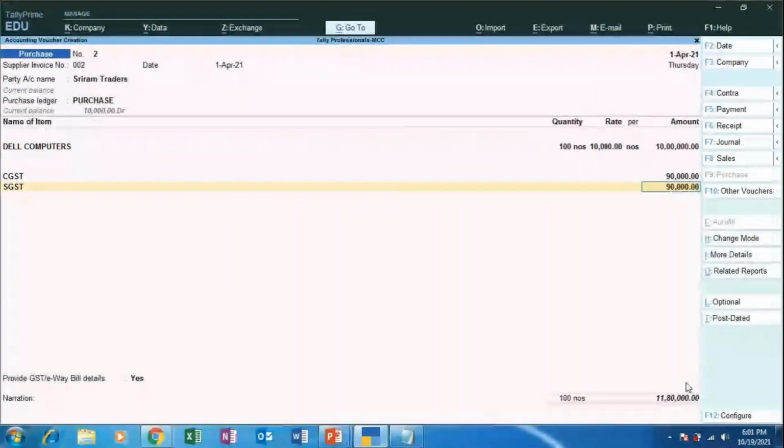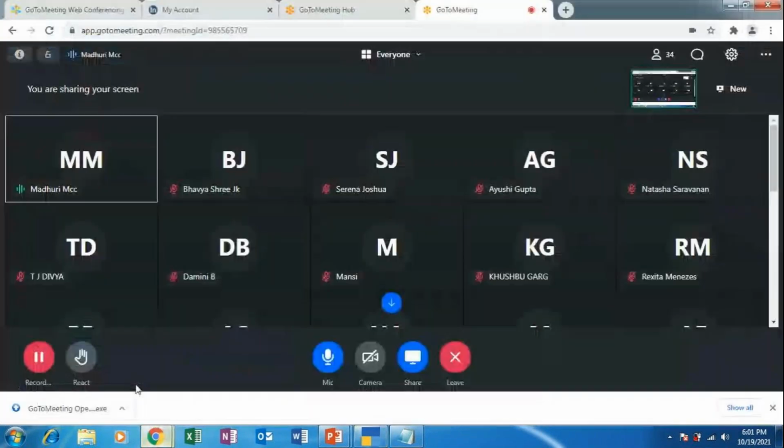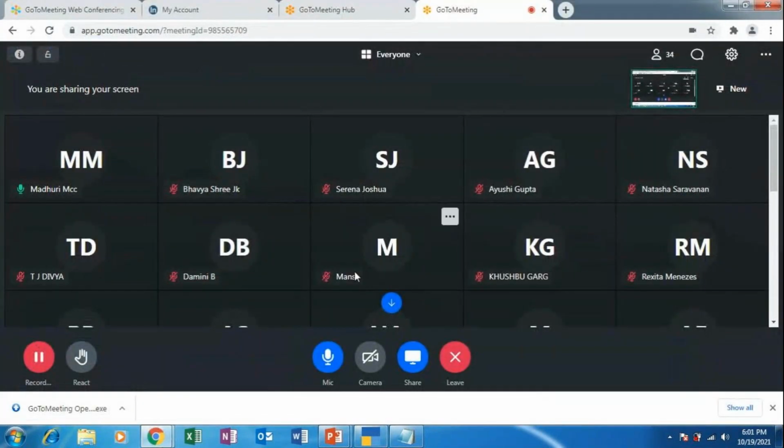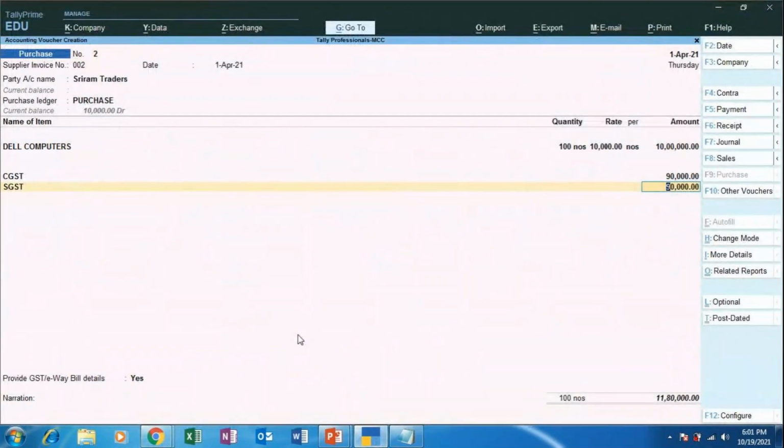So I hope all of you have got CGST and SGST of 90,000 each. If you haven't, okay. So what is the total amount of tax here? It is 1,80,000. CGST plus SGST put together, there is a total tax amount of 1,80,000. Okay. So once you put up the tax, press enter.